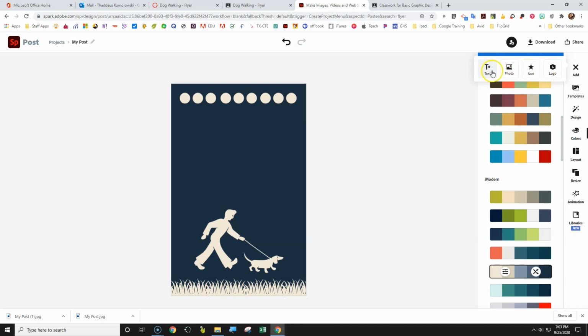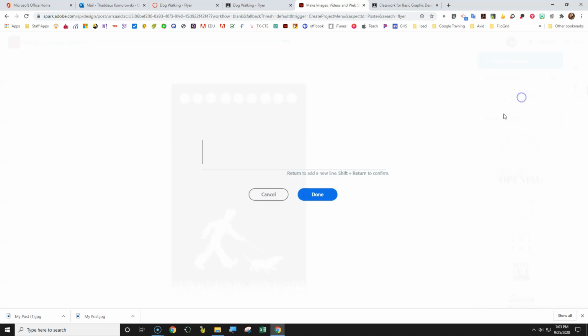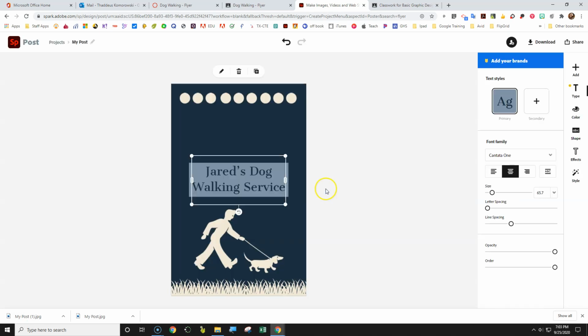Then we're going to add some text here. So this would be like the title of your document. We're going to start with adding our own text. This is the way Adobe Spark does it.